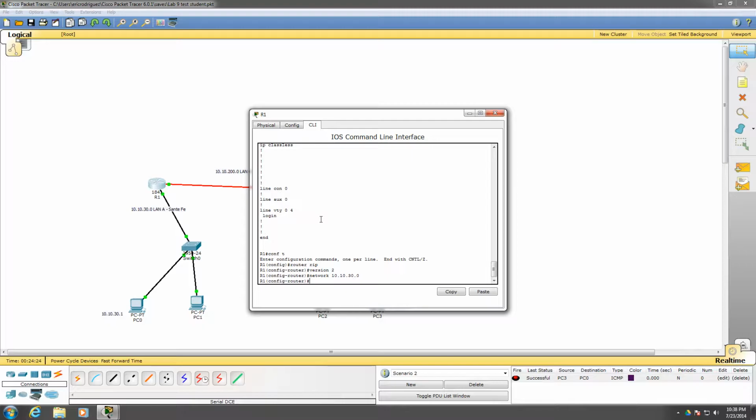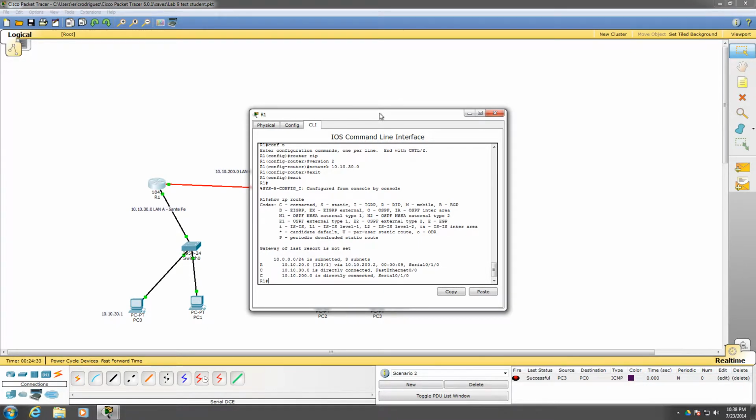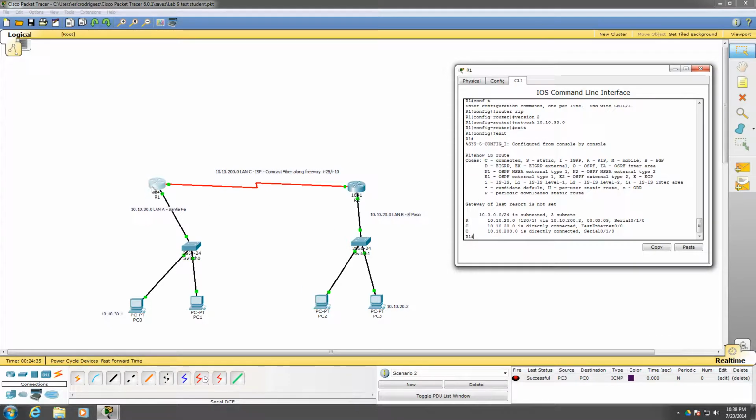We take a look at this one. We can exit. In privileged exec mode, we can show the IP routes that it knows of. So this guy on its own, it knew about these two subnets because it is physically connected to this guy and this link. It knows about them because it's plugged into it. But it did not know about this subnet because it's not directly plugged into it. It's plugged into this guy.